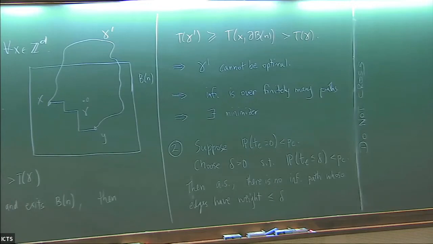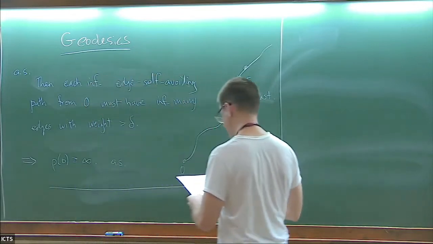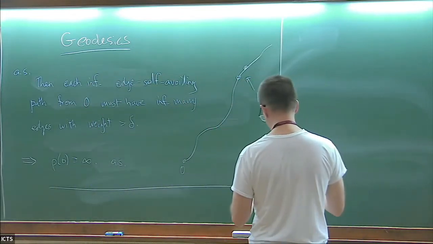Okay, this is basically what we want to say about existence of finite geodesics. I have some remarks about cases that are known and cases that are not known. So the proposition says that if F(0), where the probability that t equals 0, is less than p_c, then we have geodesics. That case is solved. That's the end of the proof. Okay, some remarks.